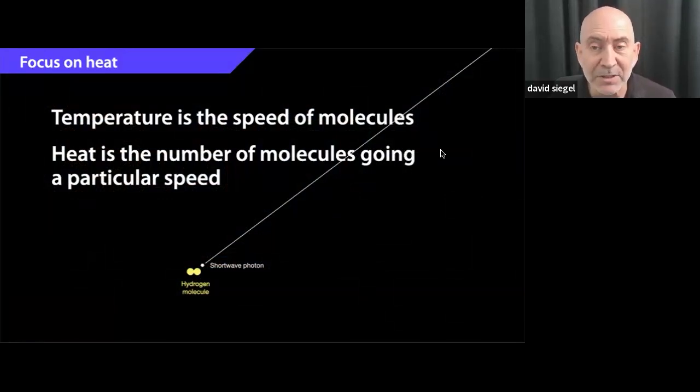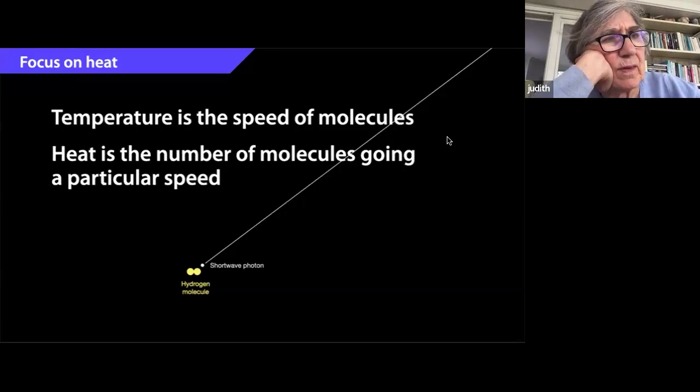Heat is the sum of the speeds of many atoms or molecules. So if you double the number of atoms, but you keep the speed the same, you double the amount of heat, even though the temperature hasn't changed. It's a big difference between temperature and heat. So which has more heat? Desert air at 50 degrees versus humid tropical air at 30 degrees. The desert is hotter, but the jungle has more heat. Can you see that? Yeah. It's the difference between temperature and heat.